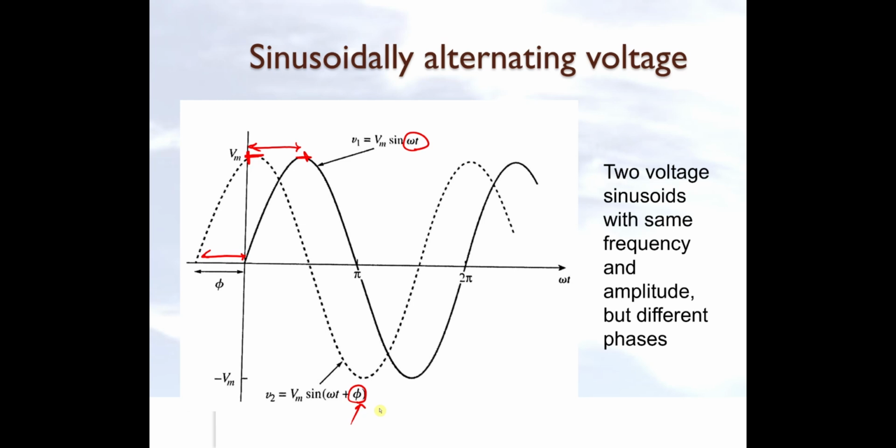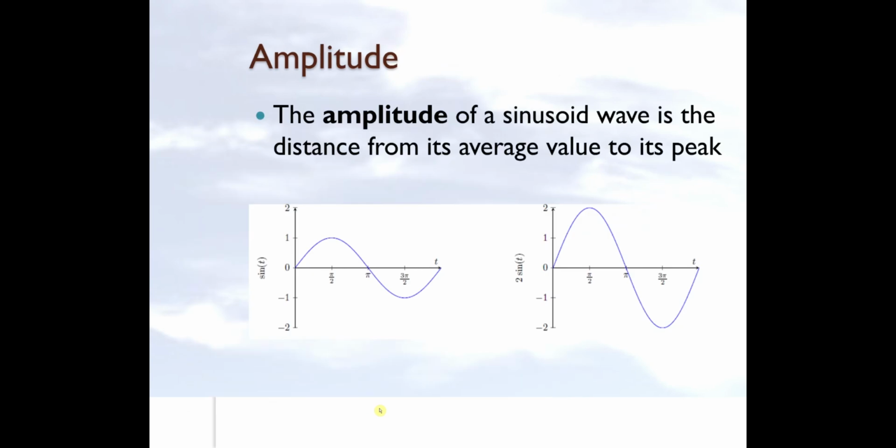So the amplitude of a sinusoid determines the distance from the average value of our sinusoid to its peak. So for the signal, this point here will give me the peak. So here we have a magnitude of 1. On the right figure, the average value is 0. So the distance from the average value to the peak gives us the magnitude. So here we have a magnitude of 2. So basically the magnitude is the scale of our sinusoid.